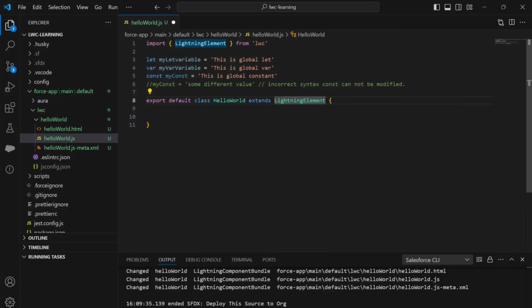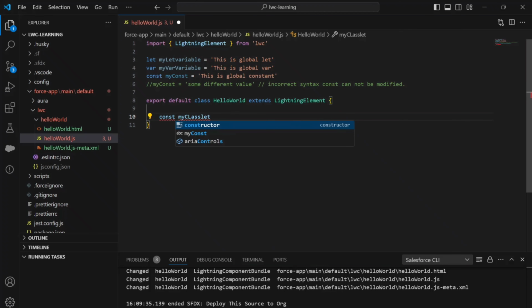So these are the three ways we declare variables and constants in JavaScript. And if we want to declare within the class, then we cannot do it like the let keyword. We cannot use the var keyword also, and the same goes for const. This is not a legitimate syntax.